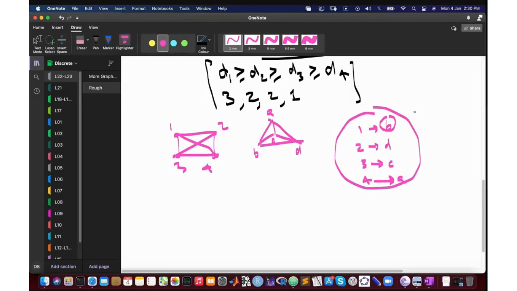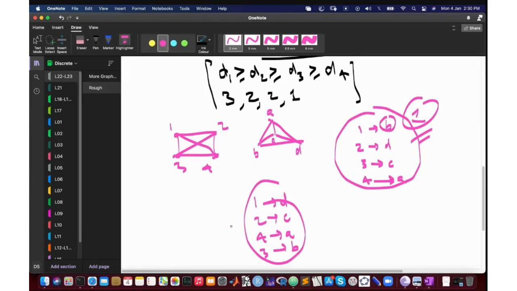This is one bijection, right? This is an arbitrary bijection that I just created. Okay. Now similarly, you can create another one in which you say that 1 goes to D, 2 goes to C, 4 goes to, let's say, A, and 3 goes to, I don't know. How many bijections are there? No, there are a lot more bijections. It should be 4 factorial.